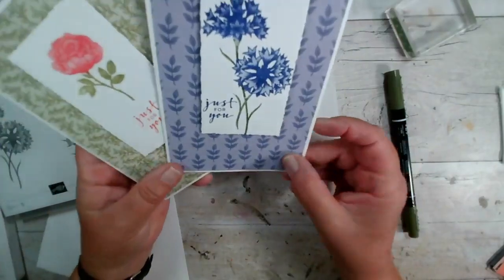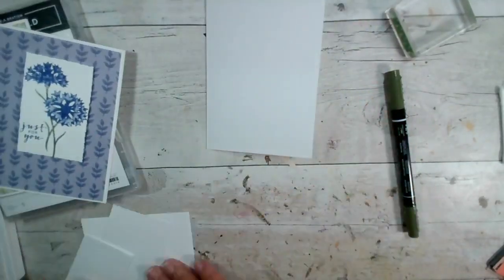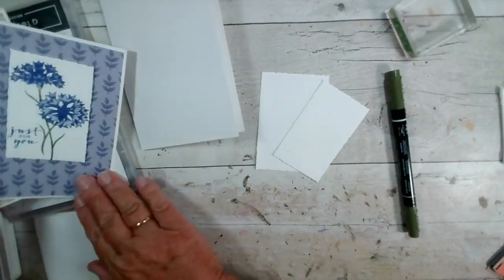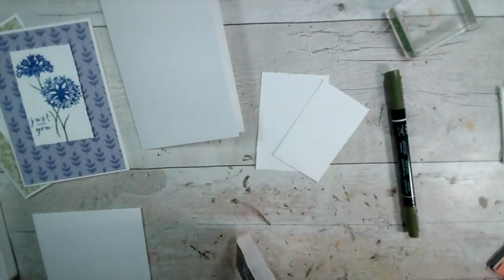Both of these panels are from the deckled rectangles, and I've got a couple here. And I think the stamp I'm going to use, because I haven't got it, is the iris for this morning.